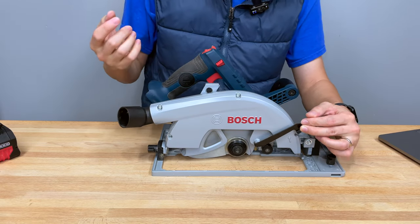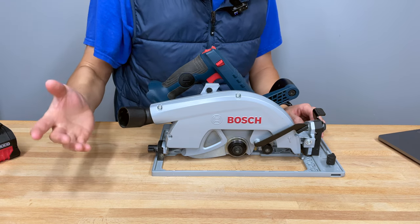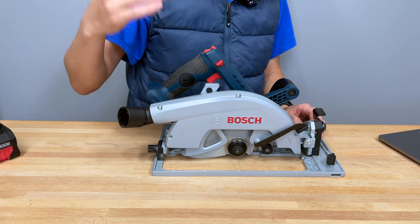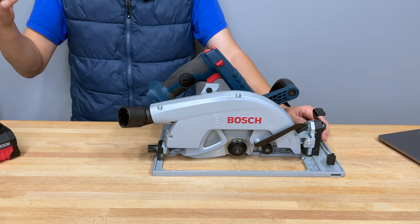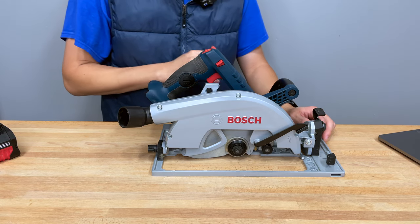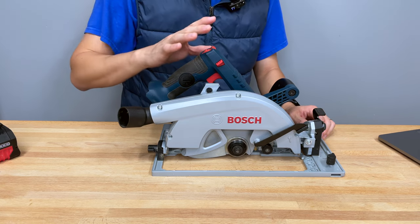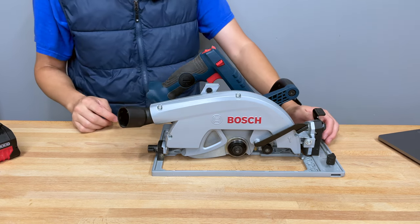and I understand the reason for it being two-stage for safety reasons, but I feel like they could have come up with some other, better design to make that really work, mainly because if you are using a track saw, and I've used a Makita track saw all the time, that motion is just really awkward and you can't get used to it. I've had this and been using it for a little over 2 weeks, and this is awkward, right? So I haven't gotten used to it.